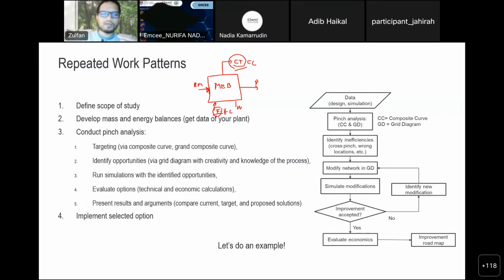And then you can have a sense: my base case is this much, my energy balance minimum is this much, and the difference between them is your area of improvement, so to say. So that's the targeting. Once we know how much the area of improvement is, we can identify opportunities, like we said, and put these opportunities back into the simulations or your mass and energy balance calculations, and evaluate the options, whether you have to make more than one solution, like I showed you before. So we have at least 8 or even dozens of solutions if we think about the combinations of them.